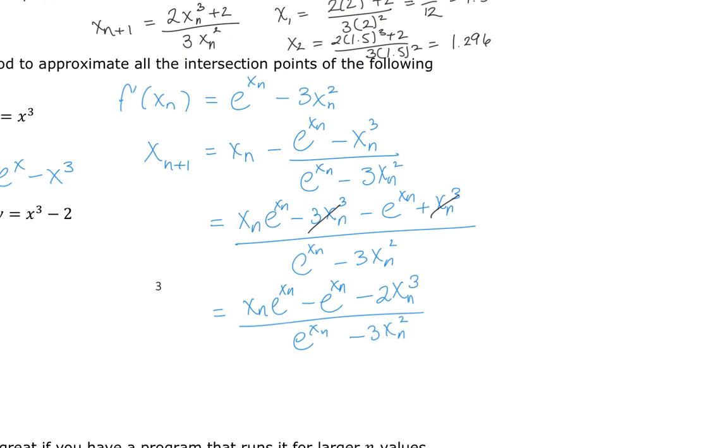It didn't give me an x_0, so I've got to pick numbers. I'm going to choose f of 0 in the original function. The original function, again, was e to the x minus x cubed. So if I put in 0, I'm going to have e to the 0 minus 0, which is 1, and that's positive. Okay, cool. Now let's try 2. f of 2, which is e squared minus 2 cubed.